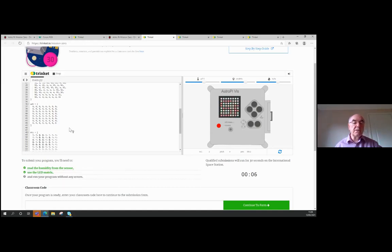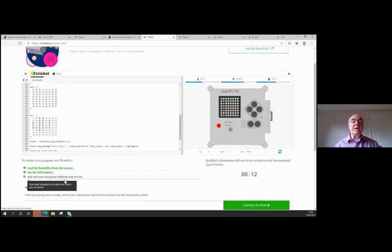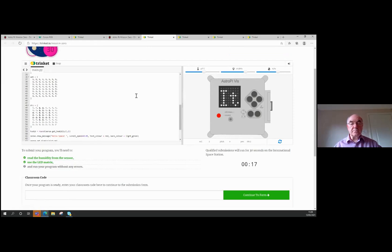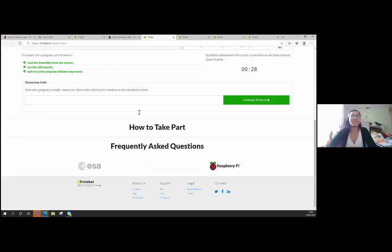Because you have to run it, and once it's done its run, it'll come up green at the bottom here. Okay, cool. So it's still running. It's been doing it for about 20 seconds. I think Fiona mentioned it has to be under 30 seconds in order for it to go onto the space station. And this has come up green because it's under 30 seconds. Yay!